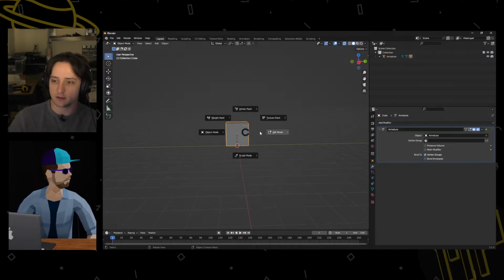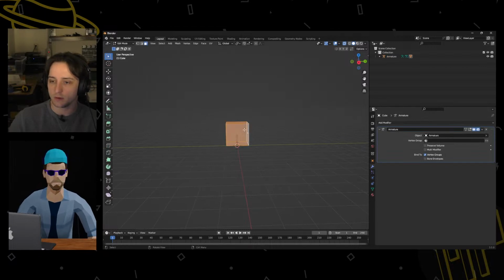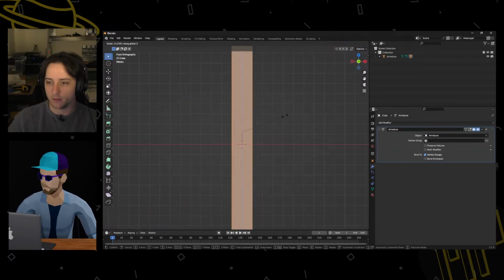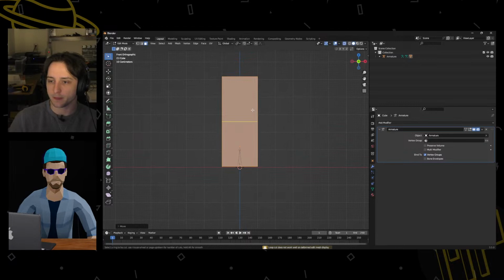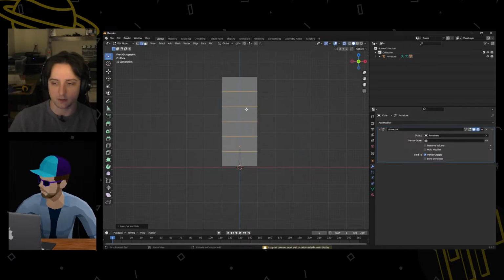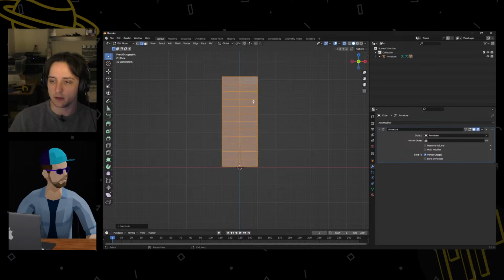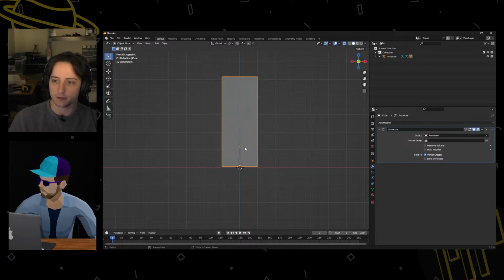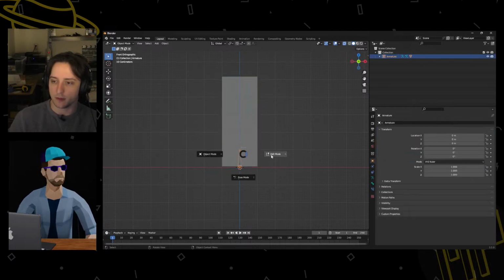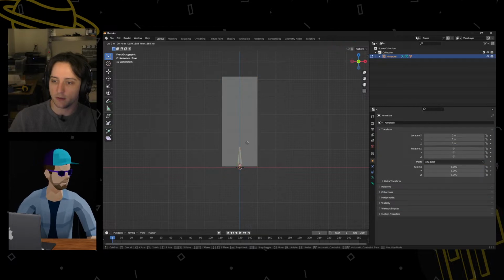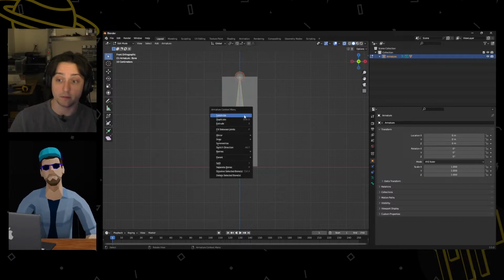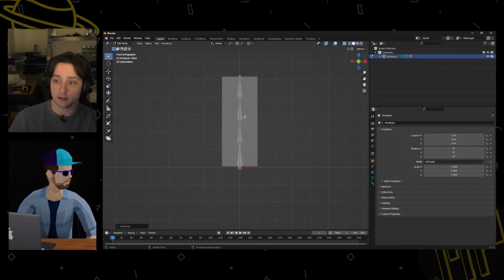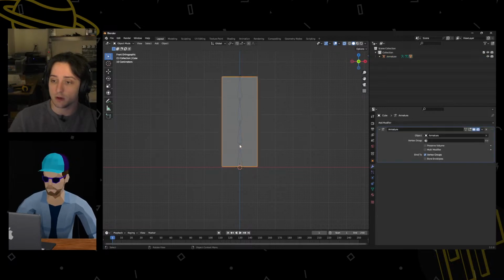Let's make this cube. I'm going to edit it a little bit and make it kind of tall so I can show you. Add a few loop cuts, and then I'm just going to select it all and subdivide it. That should be fine. We could have probably just subdivided the whole thing. And then with this, I'm going to go in edit mode, grab this end of the bone, bring it up, and then you can actually subdivide bones as well. Just a little handy tip. 4 is fine. So now we have 4 bones.